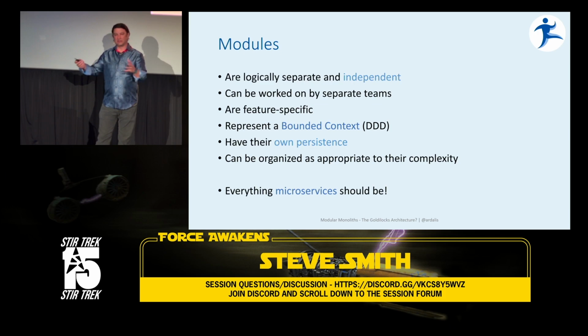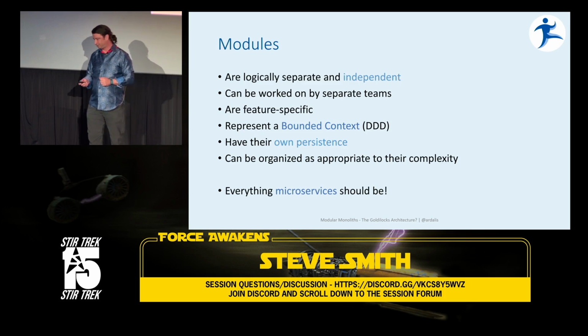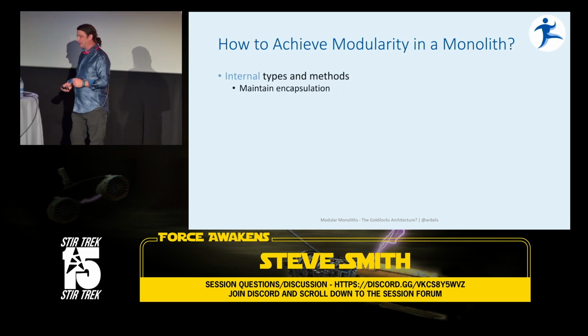And so these are basically all things that microservices should also have. So you're basically taking your microservices and you're saying, you know what, I like what you're doing there, but I don't like the fact that I've got to hop all over the network to do it. Why don't we bring those things into the same memory space, and we can do all those same good things from microservices, but right inside this one assembly. All right, so how do we get there?